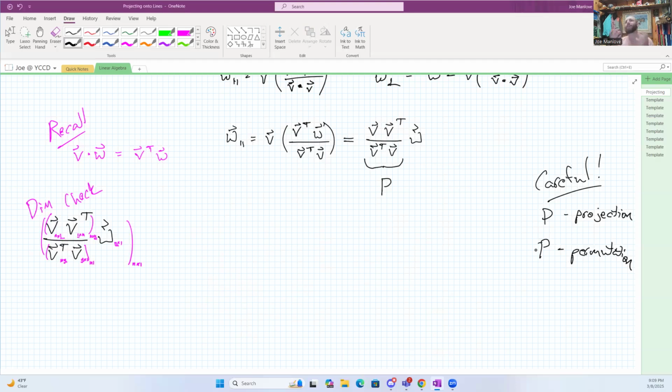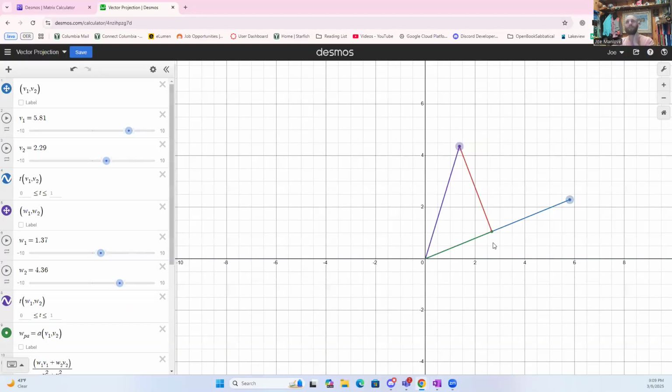There's a very weird fact that makes the identity matrix considerable as a projection. You can think about it as projecting onto the space as a whole. Not super relevant right now. Just be careful with these. They are different. So here I've got my projection matrix, made this way. I want to demonstrate that this works a little bit, so I have two demonstration pieces. One of them is this guy. I'm going to throw a link to this in both the video description and onto the Canvas shell, so you guys can see this and play with it if you want.